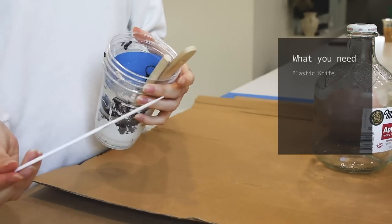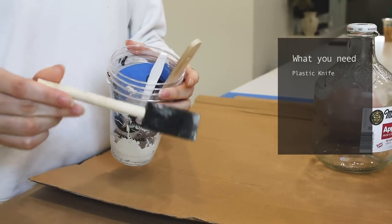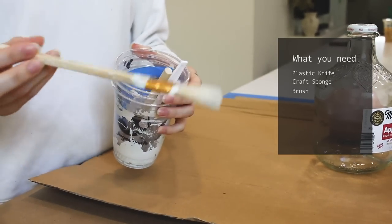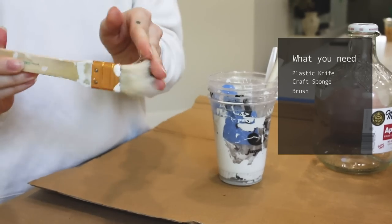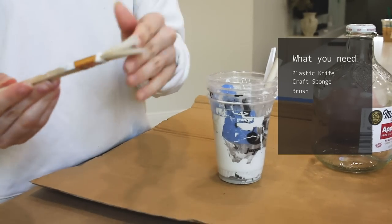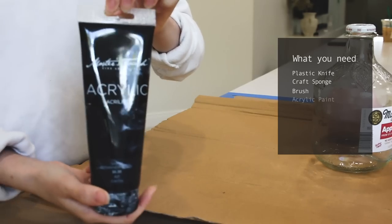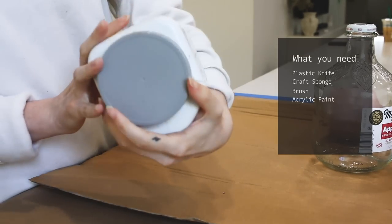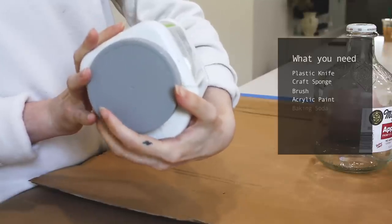For supplies, we're going to need a plastic knife, a craft sponge, and a brush. I chose this one because the bristles were pretty stiff and kind of worn. That's going to help us create more texture when we're painting. You'll need some paint, so I just have this acrylic paint and also this house sample paint. You can use any paints that you have around the house.